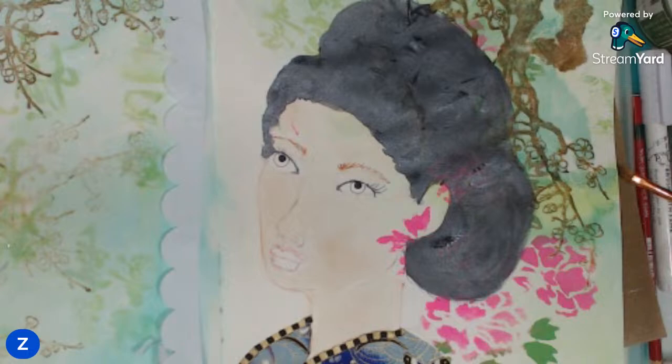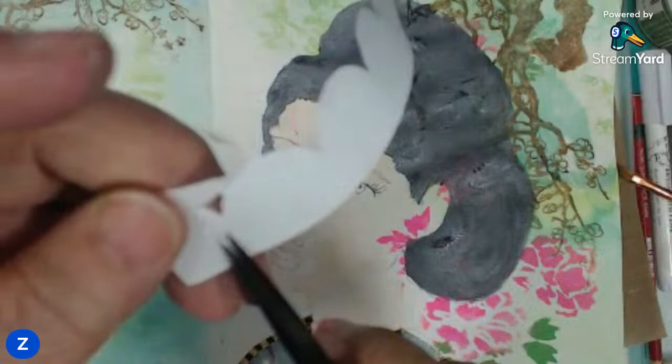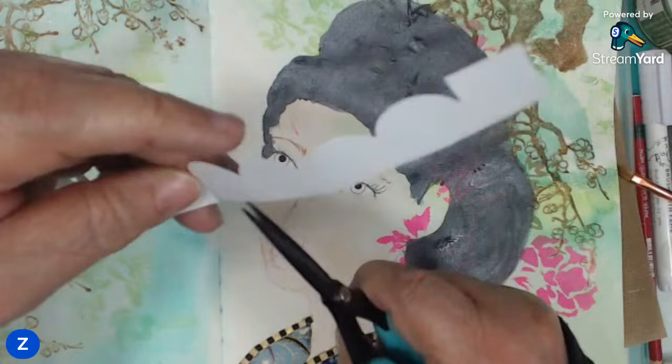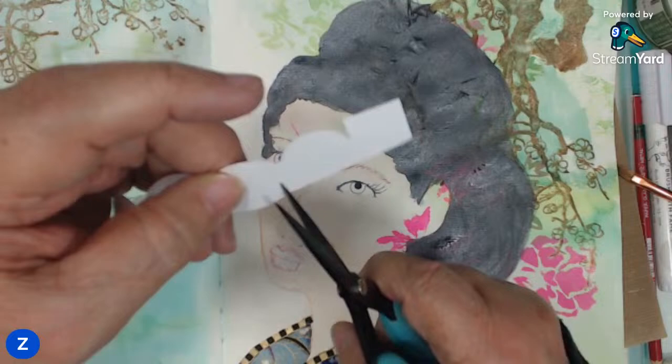And now this is where every one of these little points are. So you're just going to come in and snip. Not all the way up to the point. You just want to snip halfway, a little bit more than half. You can do this with any punch that you have, any fancy punch.